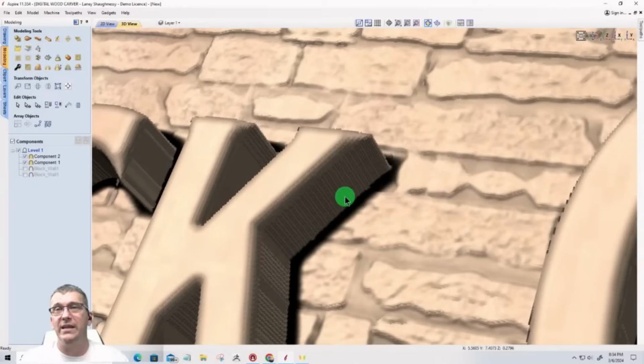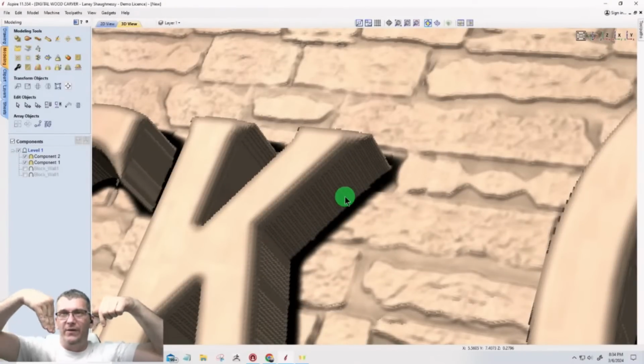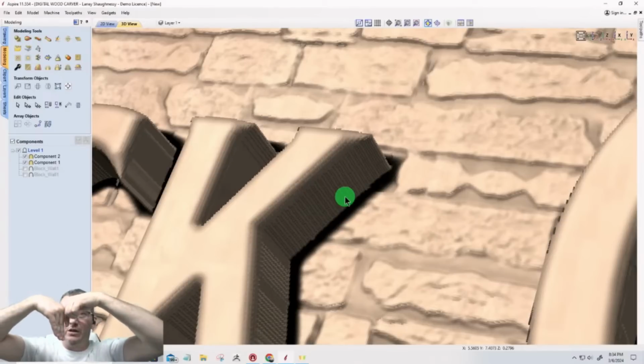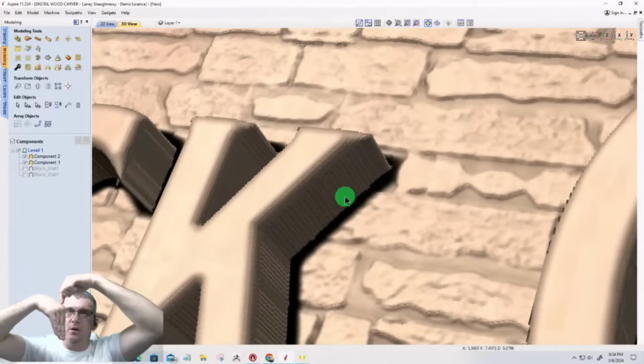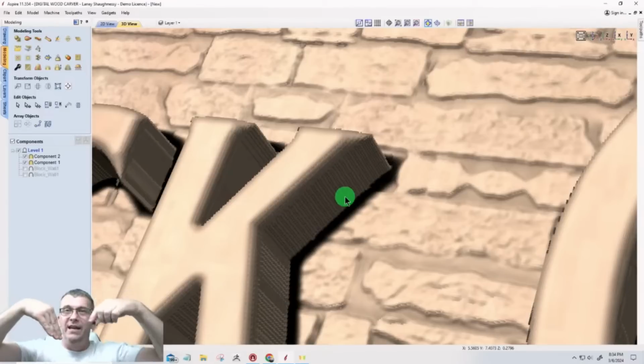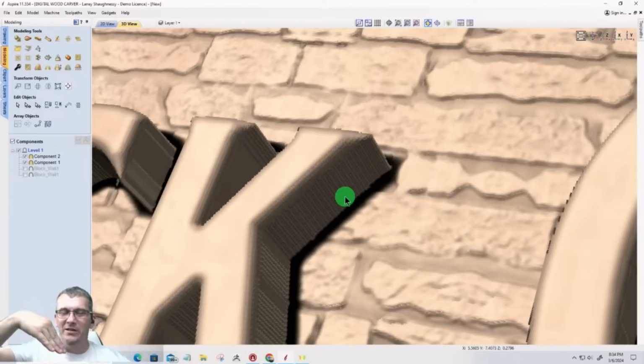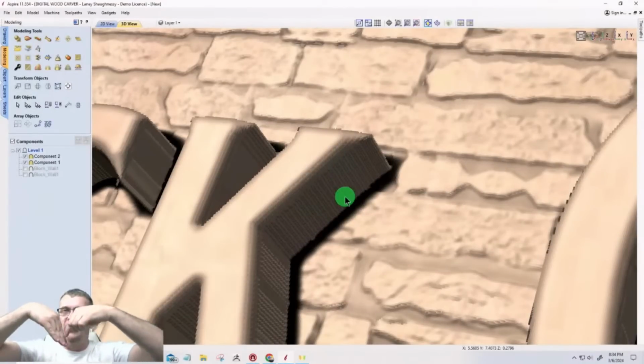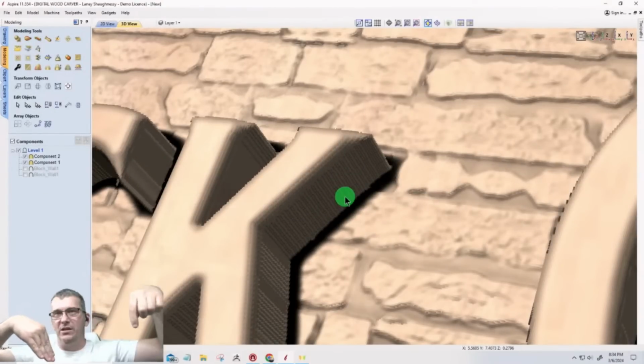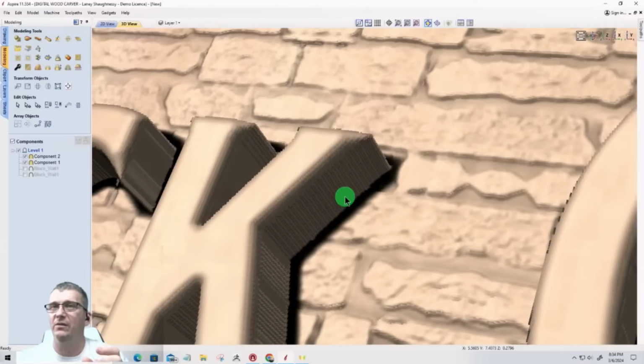Number two, it reduces the runtime, right? It makes it a little bit faster because instead of on a flat wall, the bit having to slow down and then come up the wall and then come over, it's almost like a 3D tab that we talked about the other week. Having a slight draft on your walls, the bit can just ramp up. It will decelerate some still, but not as much as it would if it was straight.